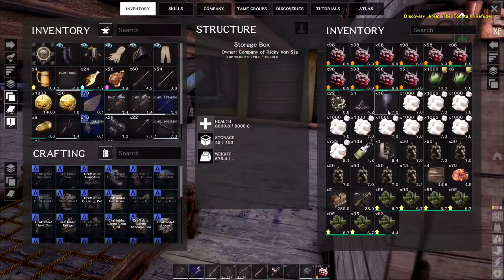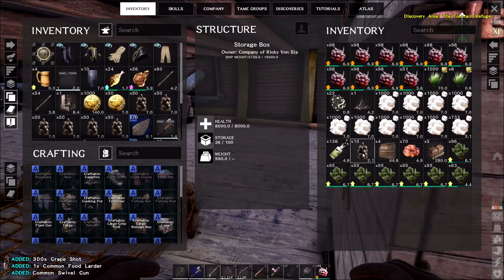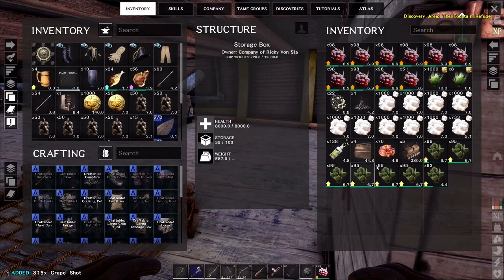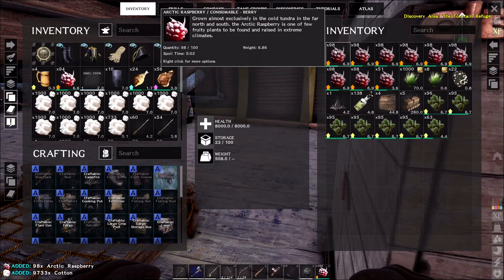And also, we got this. We brought this. This. All that's going to stay on board. Actually, let's take that with us. Let's take all of this. This is going to be sweet.